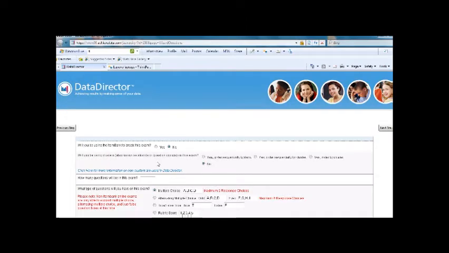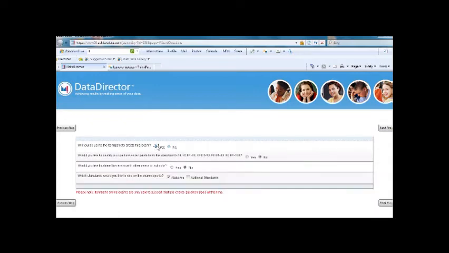Now, will I be using the item bank to create this exam? Yes, of course. That's where I've put in my test questions in the item bank. Do I want to modify the performance bands? No, performance bands have been set by our central office. It's something like 80 to 100 is above proficient or proficient, and 60 to 80 is something else, but those have been set by the central office. We can't modify those. Do I want to share this exam? Maybe later, not now. And what standards do I want to use? The Alabama standards, because those are the ones that we've been working with. Next step.